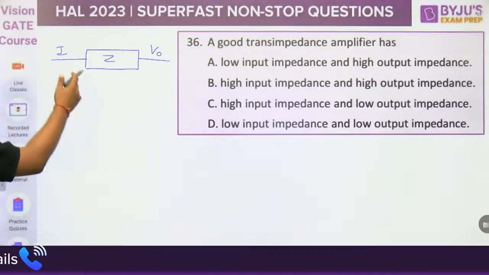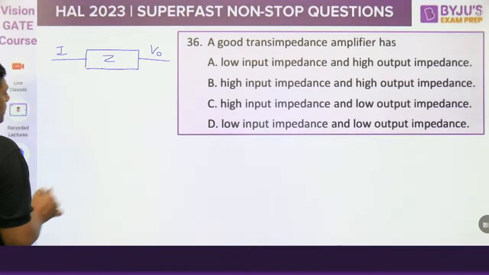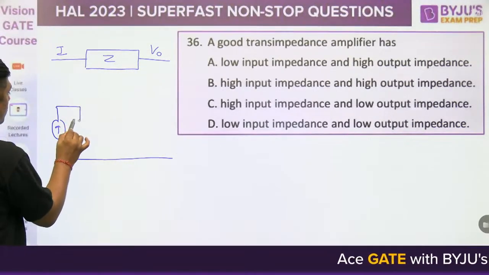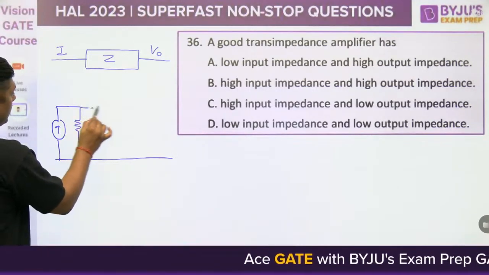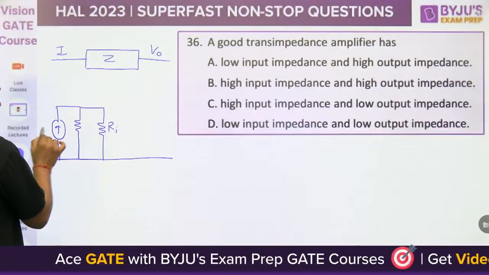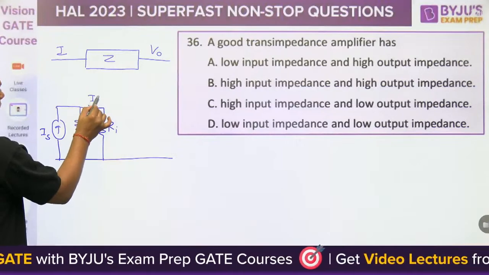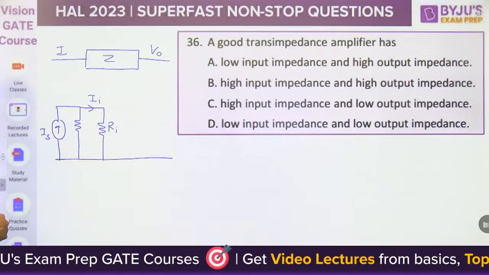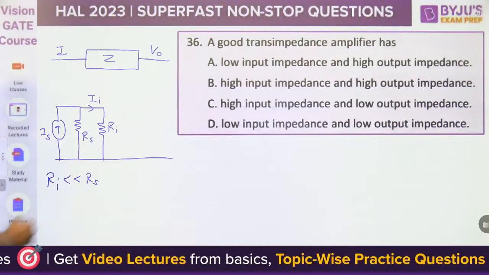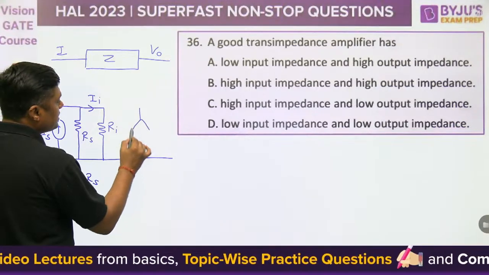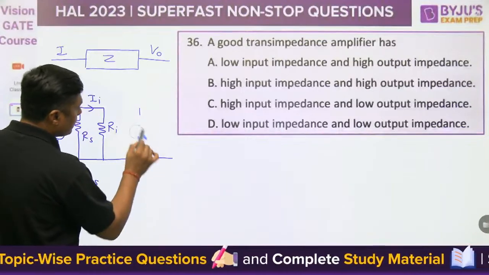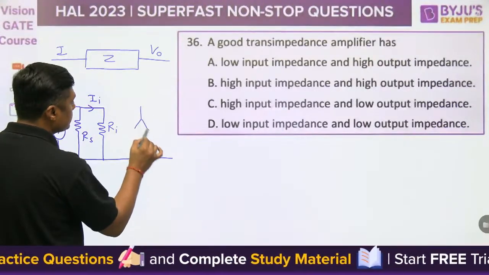Voltage upon current is nothing but impedance. Now if at the input we are giving the current, when we are applying the current source, then the input resistance of the amplifier should be as low as possible. Why? So that the complete current will enter into the amplifier. So Ri is very much less than Rs. Now, here we are having the amplification that is converted into what? Voltage.